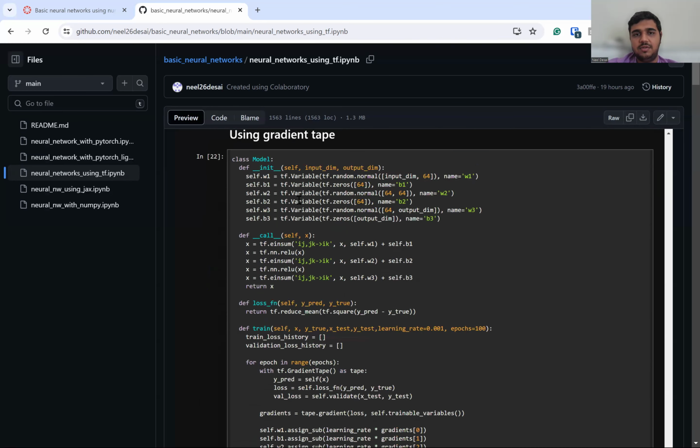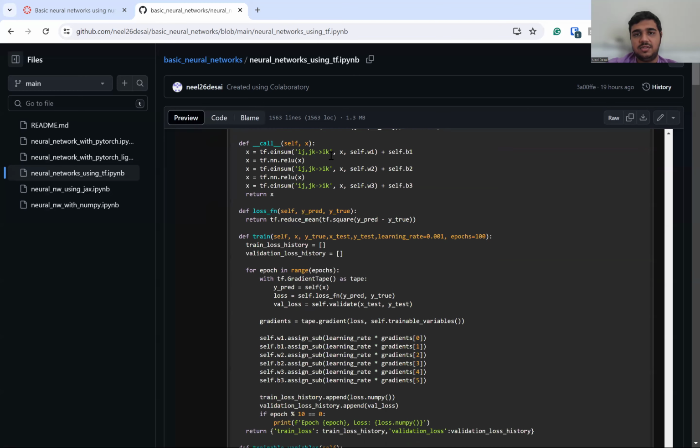So you have our model, which is basically weight and bias. We have three layers, so three sets of weights and biases. The call method uses the first set of weight and bias, applies ReLU, the second set of weight and bias, applies ReLU, and then the third set of weight and bias, where you do not apply the activation function.